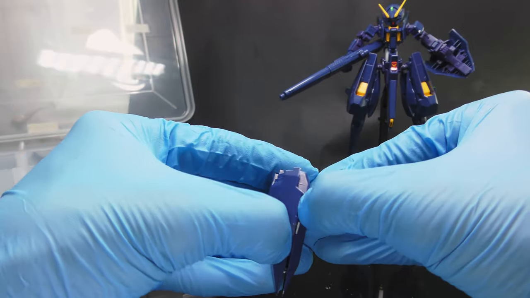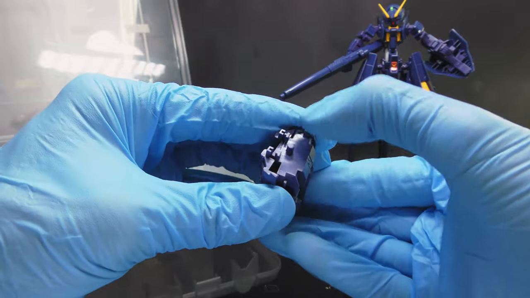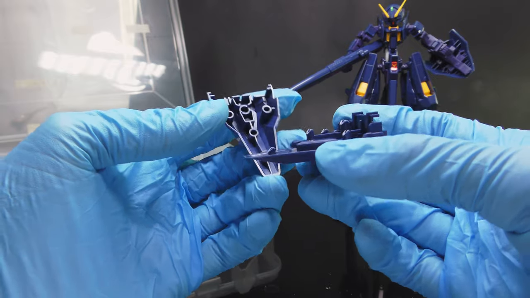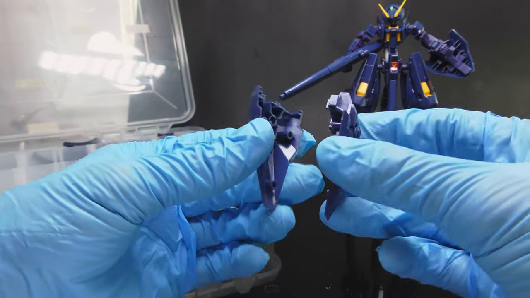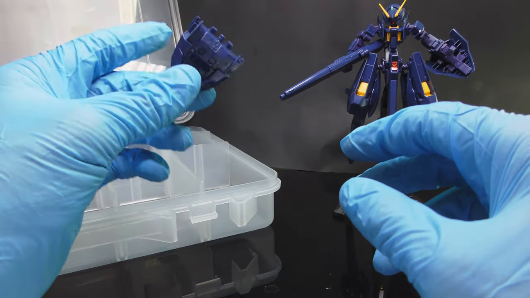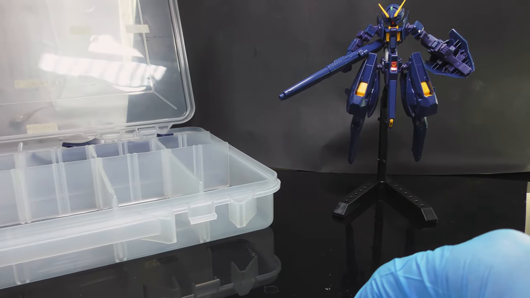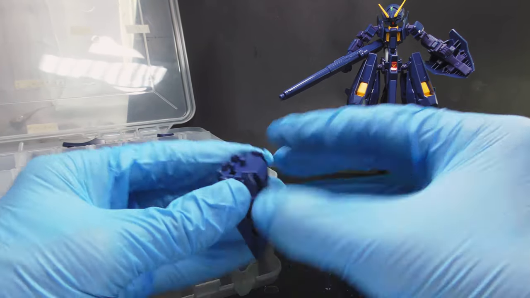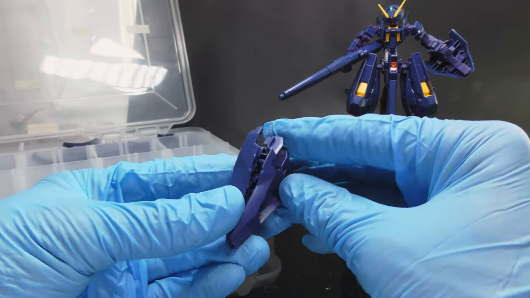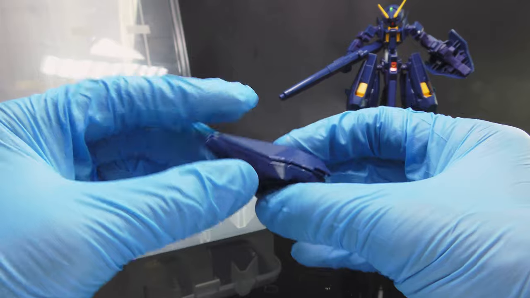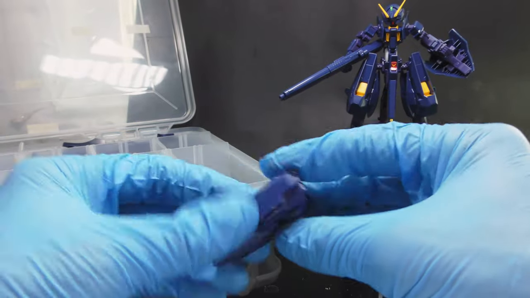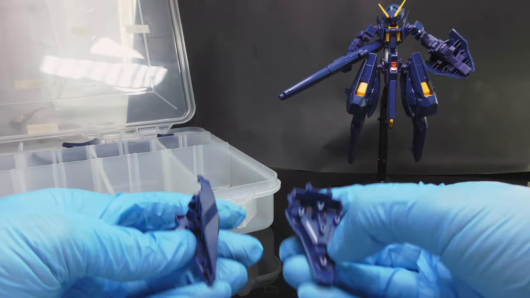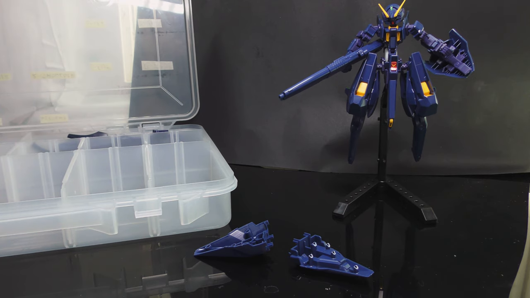There we go. Little by little so nothing breaks. The integrity of the piece is preserved. Yes, success. This has been prepped, but that was a pain in the ass to get apart. Sometimes it'd be like that. Good. Two pieces. It needs to be seam lined. I'm going to put this aside, not in the box. Oh, you know, actually, might as well just seam line it right now. That'd be the smart thing to do. Yeah, nothing fits in here. No moving parts. It's just one piece and it fits onto everything on the exterior. So this is a nice seam line piece. Thank God. Don't need to plan this piece at all. It's just simple. Put two pieces together and glue.